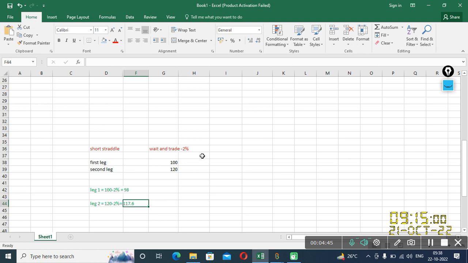Okay, so for a negative wait and trade value, Backinzo will only place order when leg LTP becomes equal or less than your value. And in case of positive wait and trade value, Backinzo will place order only when LTP is equal or more than the above value. Okay, so this is how wait and trade works.